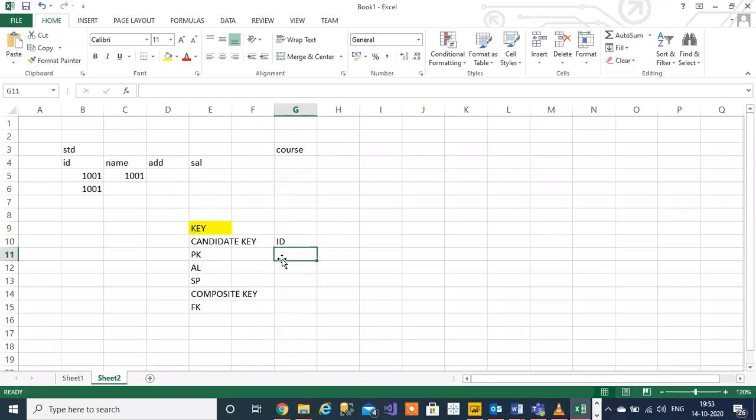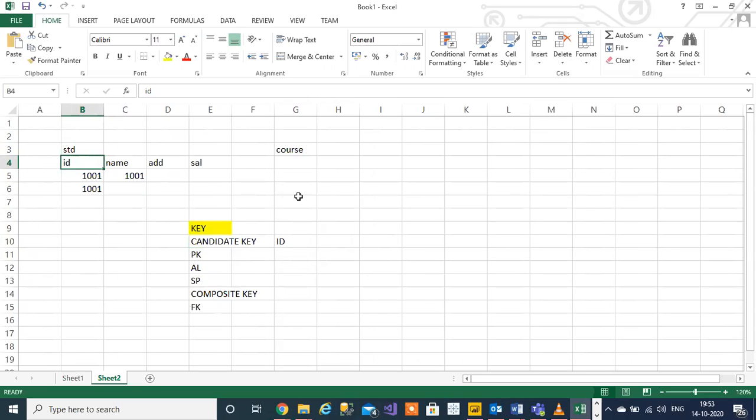The next point is the primary key. Primary key is chosen from the candidate key. Suppose anybody asks you which one is the primary key. Primary key is always chosen from the candidate keys. Here you have one candidate key, so you can select ID as the primary key.